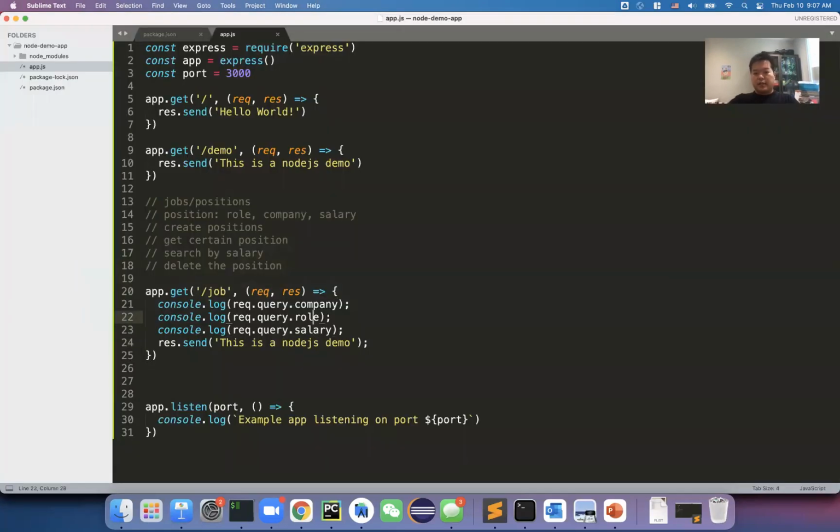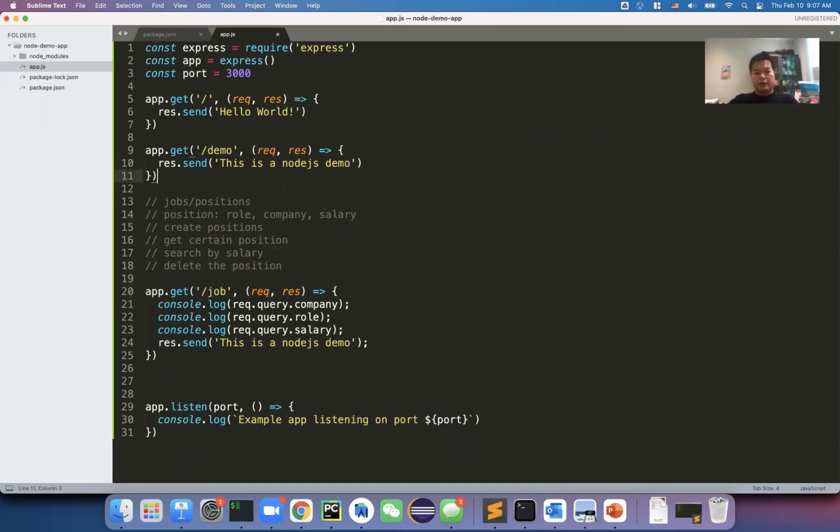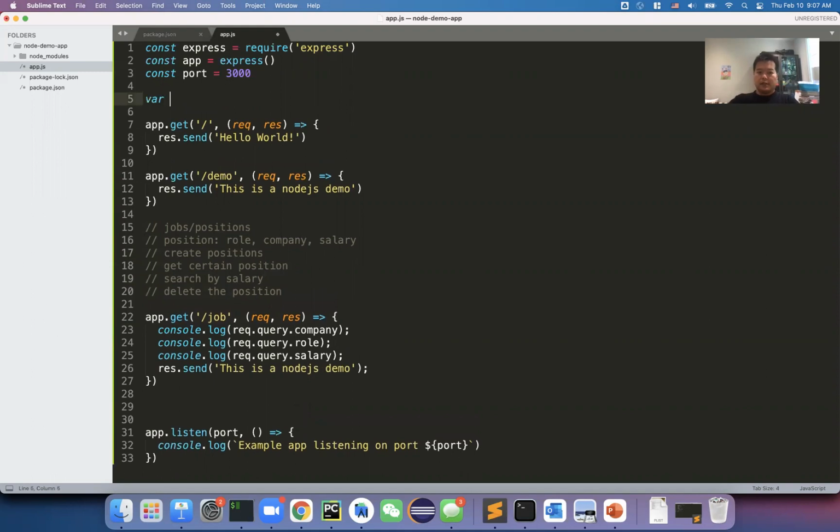So you can see I can get all these variables here. Now what I need to do is actually save all of this. I'm going to show a very naive way, just create a list to save everything. I'm going to create just a global variable here, that will be our job DB, and I'll do a very simple list first.